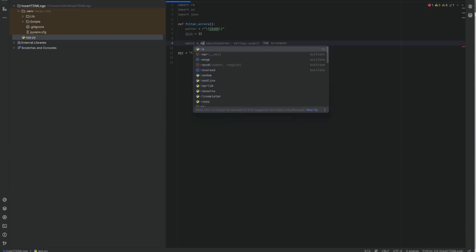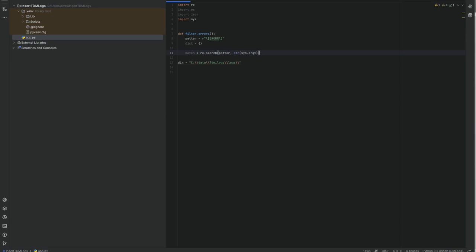So I want to make sure I have a match. So I'm going to use regex for this. Now, I love regex, and I love how this kind of filters for me, so I don't have to worry about that. But that's not what I really want. So we want to pass in a couple of variables. The one thing we want to pass in is probably just a log line for now. And so we want our pattern. Oh, I misspelled pattern, didn't I? Oops. That's what happens when you type in new videos, because I'm trying to do it so fast because I have meetings. But I wanted to get this out there, and we want this to be our log line.